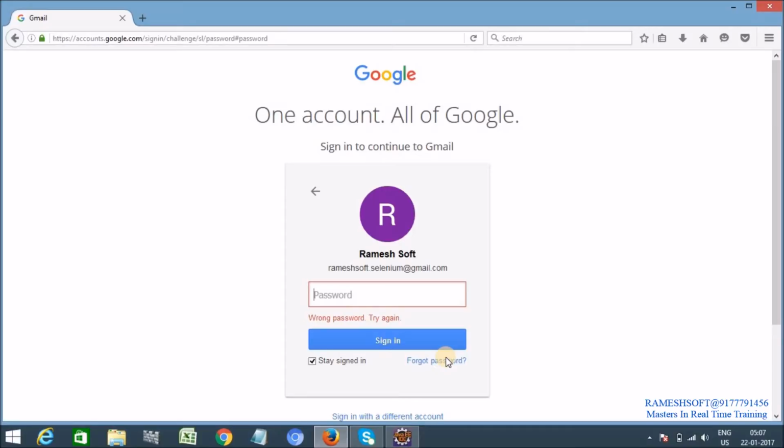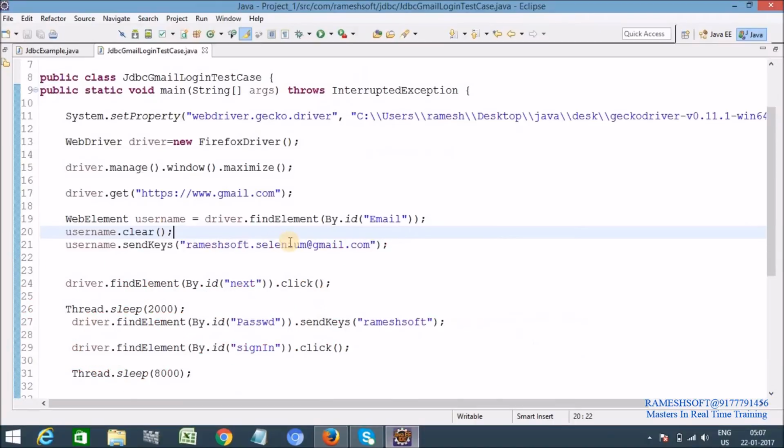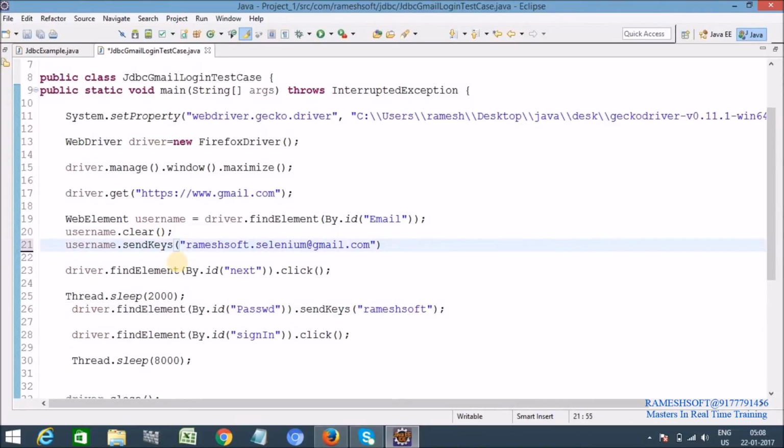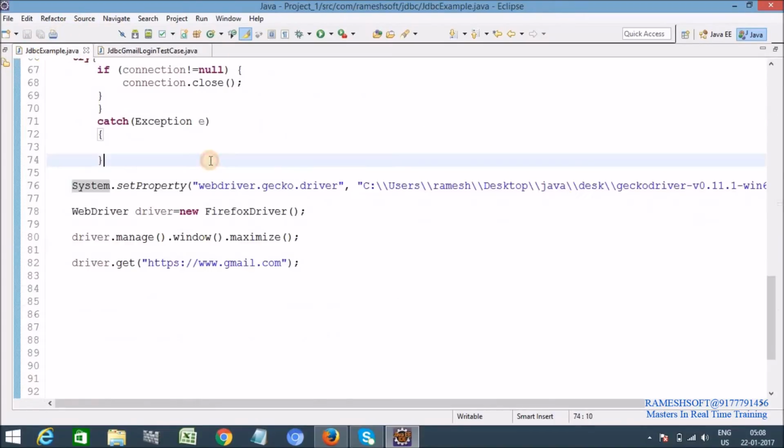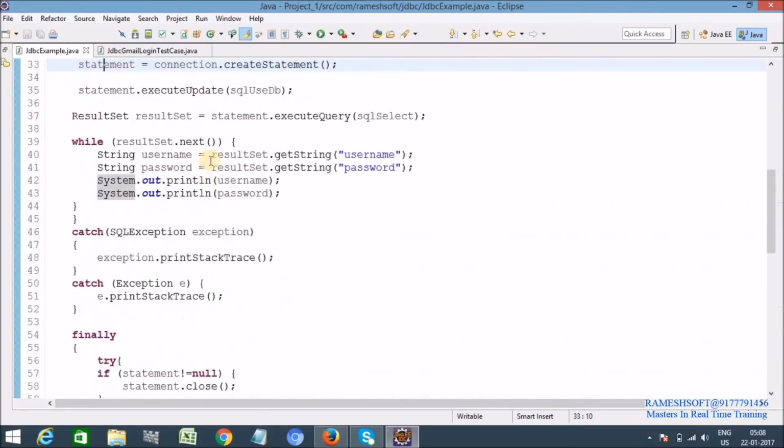So basically in our program here I am hard coding the values, that username and password, but in real time whenever we are using Java with Selenium as an automation tool, we need to get this test data from either Excel sheets, class files, or XML files. But what we'll do is get this username and password from the database now. We already know the standard steps to connect with the database. I think in the previous video we discussed the standard steps to connect with the database, right?